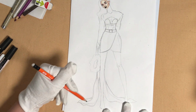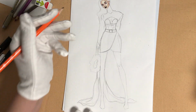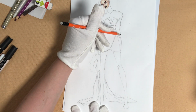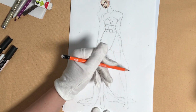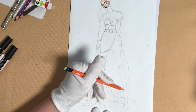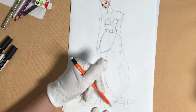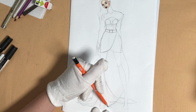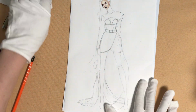And here I was also thinking a lot about how to position the fabric from the other sleeve. I want them to overlap, so one is in the front and one is at the back. So here is where the sleeve will end.